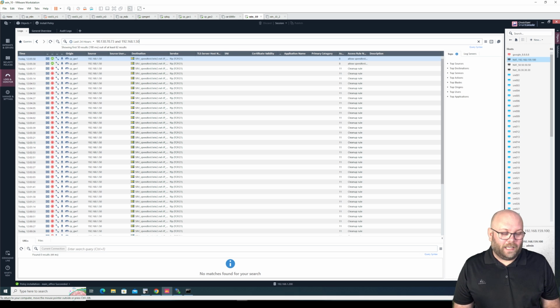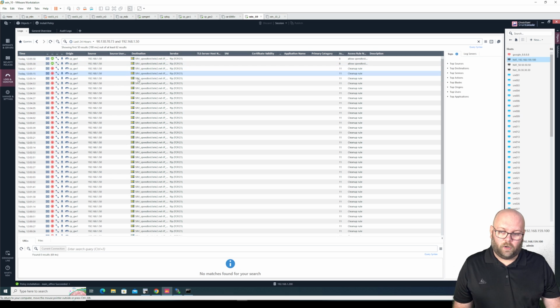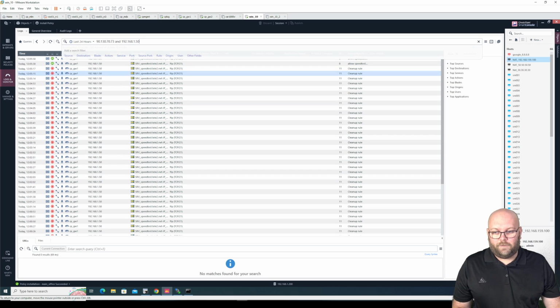Because honestly, application owners and system owners have no idea what ports their application is using, and documentation for the specific product can be outdated, wrong, or whatever. So when I search for traffic that someone is claiming is denied or not working, I put in both of the IP addresses and just click enter to see all of this traffic. And if it's too much, then I start to filter it down.